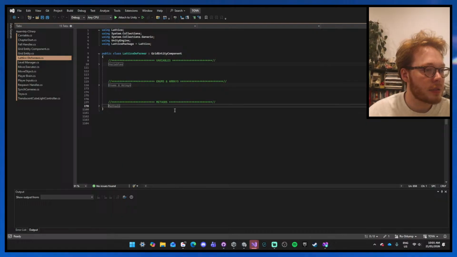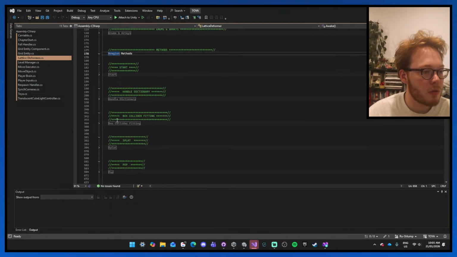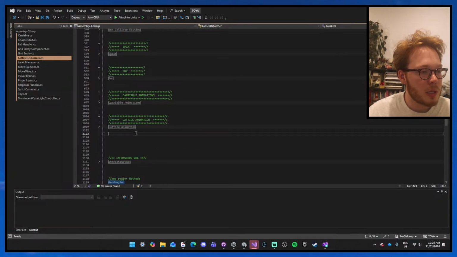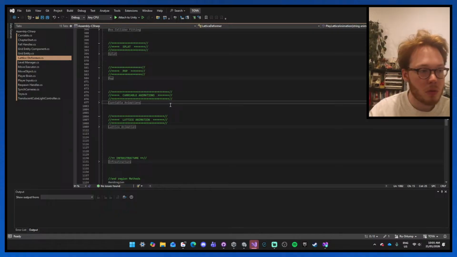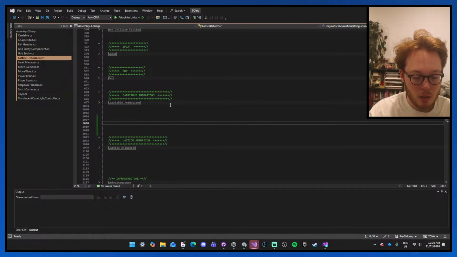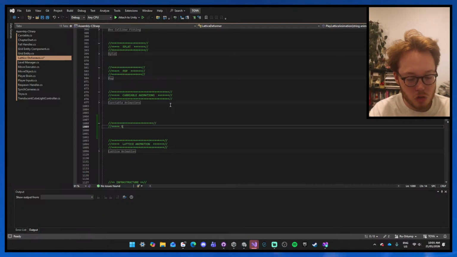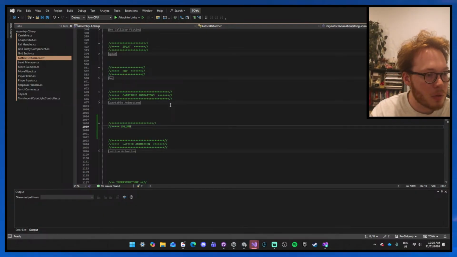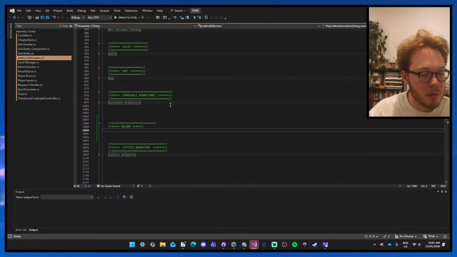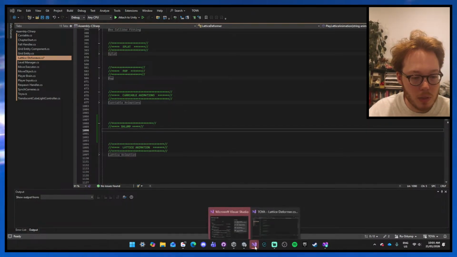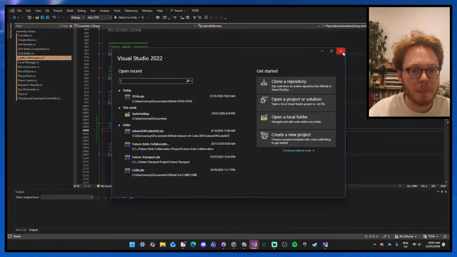So in our lattice deformer, we have our methods. Let's make a new thingy called, you guessed it, Shlump.